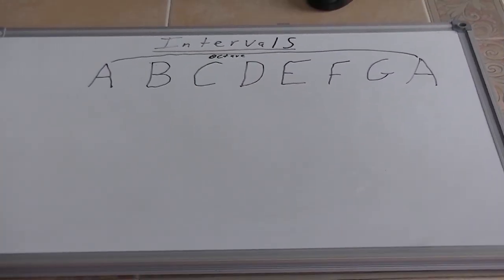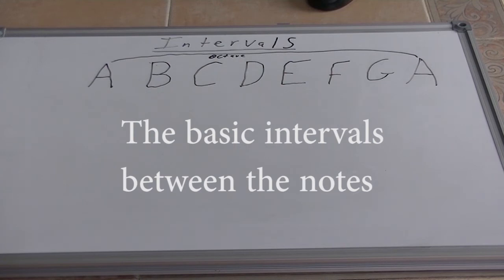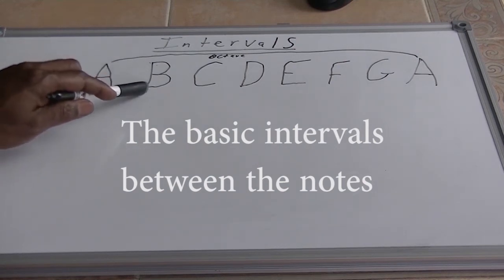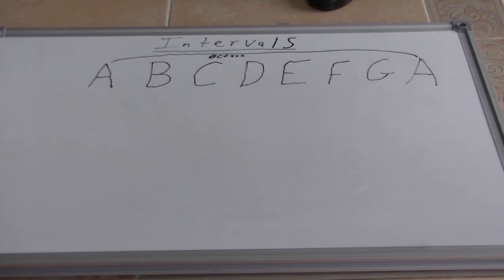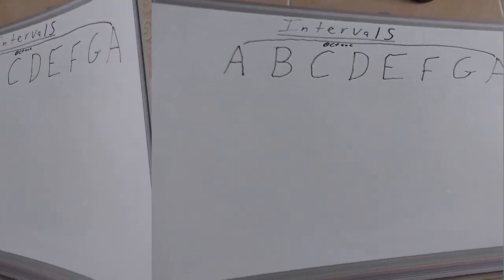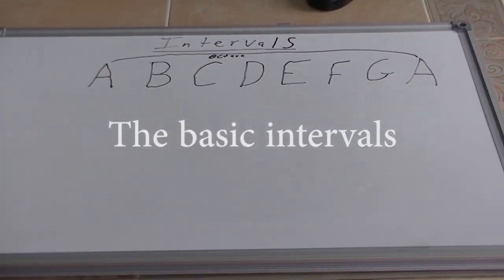I would like to analyze the intervals between the notes of the musical alphabet. When I say that, I mean I would like to analyze the interval between the A and the B, and the B and the C and the D, and so on. So we're going to analyze the interval between a note of the musical alphabet and the note that immediately follows it. At this point, I would like to provide you with some additional information. So please write what I have here, and I'm going to provide some additional information.